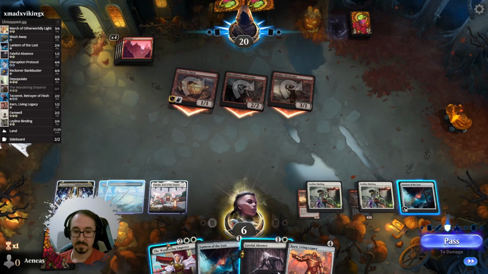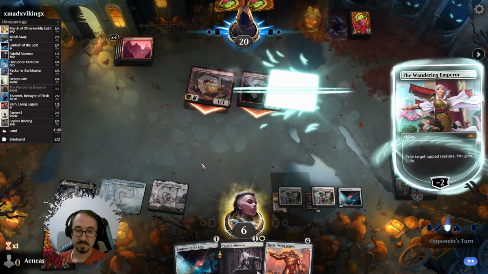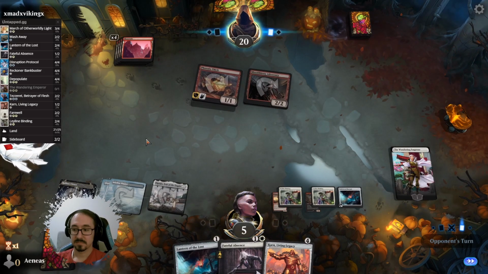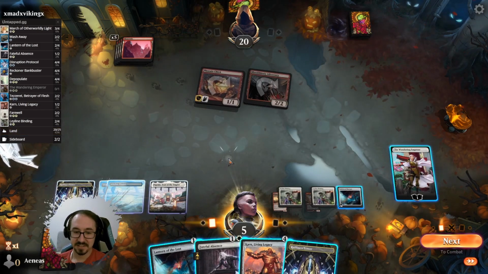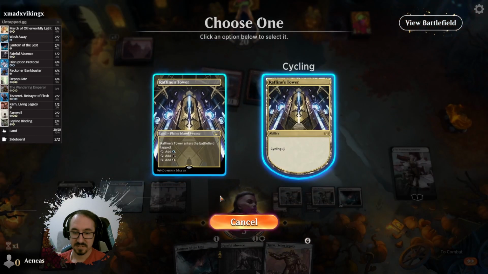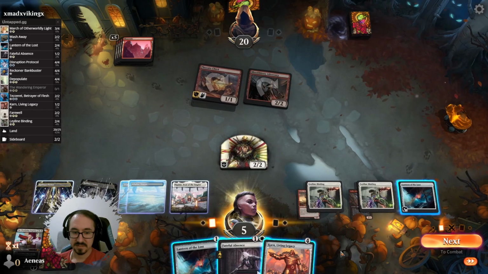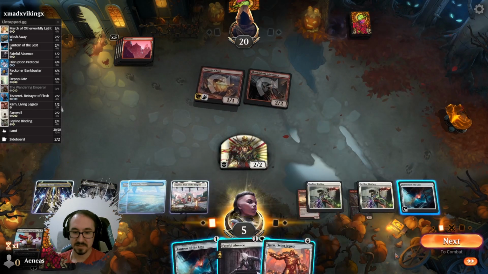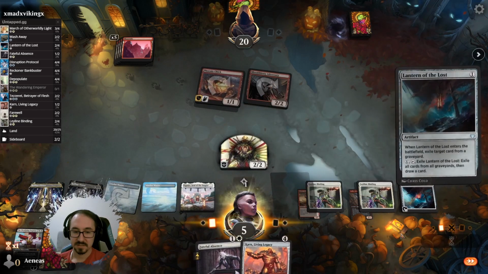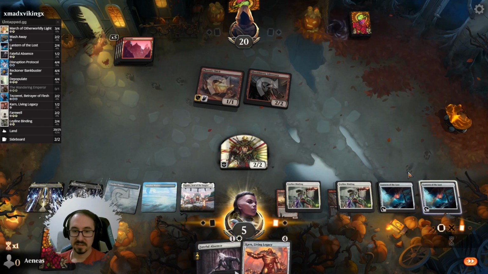Okay. I feel like they have a lightning strike or something similar in hand. So it's tough to know. I guess we just make a 2-2 here. And then I'll kill something and activate my lantern. So I guess I should play this as well. That's fine. Okay.